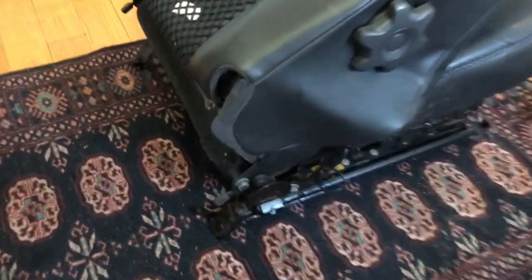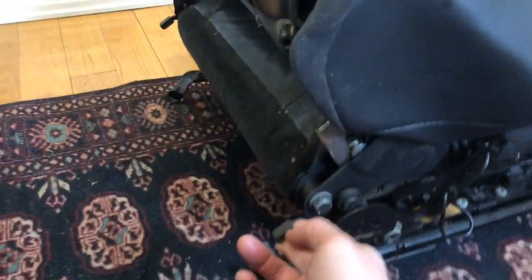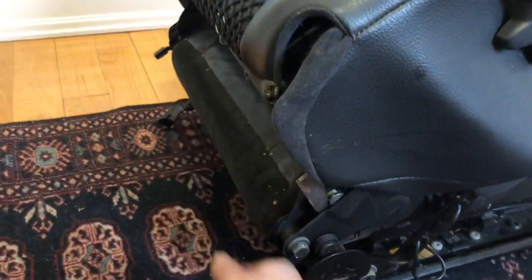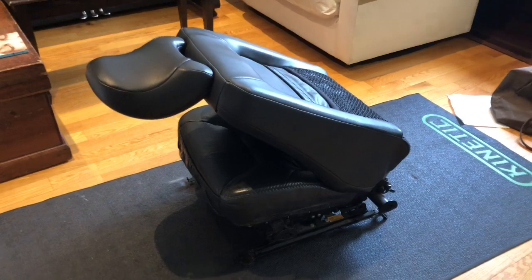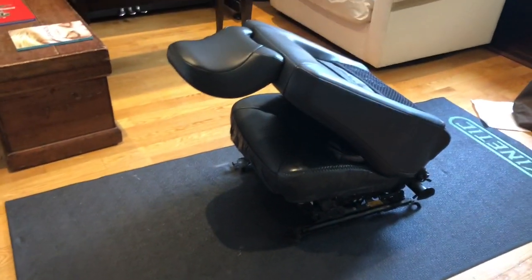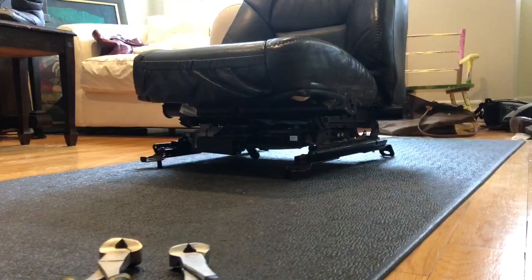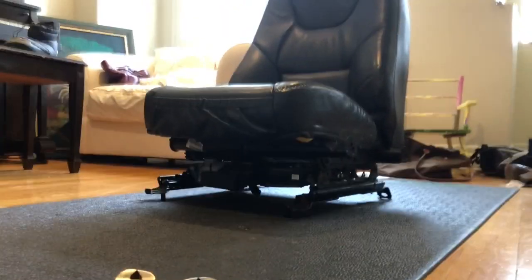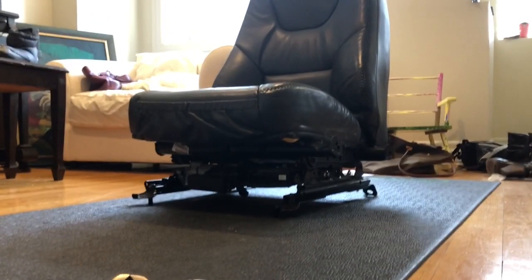To get the seat to fold back on itself like I did, you just lift these two levers, one here and one at the other end. Lift them at the same time, and the back will fold right up against the front. Do not attempt to work on the seat on a hardwood floor or on any other surface that can be scratched. Next step is to remove all of the hog rings that keep the seat in place.